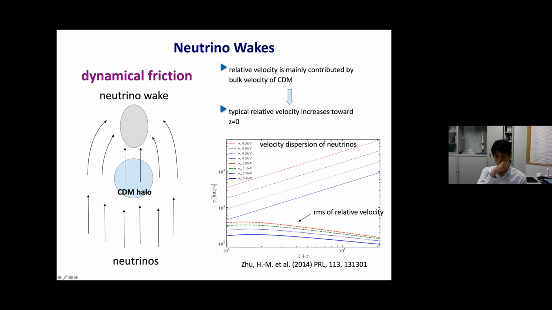Okay. Finally, this will be the decisive signature of relic neutrinos. So suppose there is a permeating sea of neutrinos, and then a dark matter halo, a galaxy, is moving against it. Essentially, the dark matter halo fills the neutrino window or so. As a back reaction, one can imagine there will be a neutrino wake, or a smaller hump of neutrinos, because of the relative motion of the dark matter halo. And this will be ubiquitous because this is a dynamical effect. For every galaxy halo, galaxy cluster halo, behind it, there must be a neutrino wake. Okay, so this causes a peculiar distribution pattern for neutrinos. Okay.